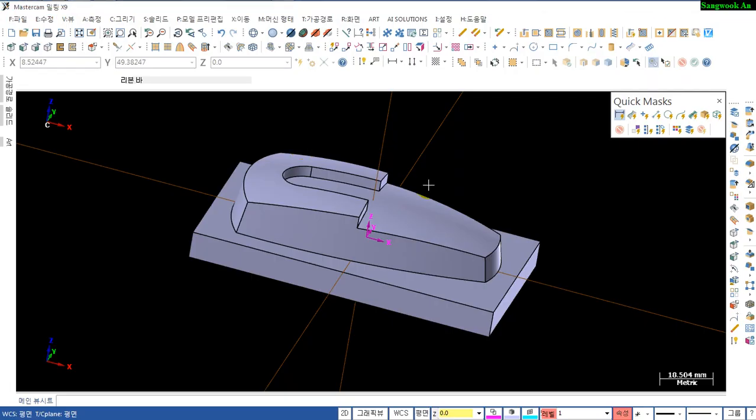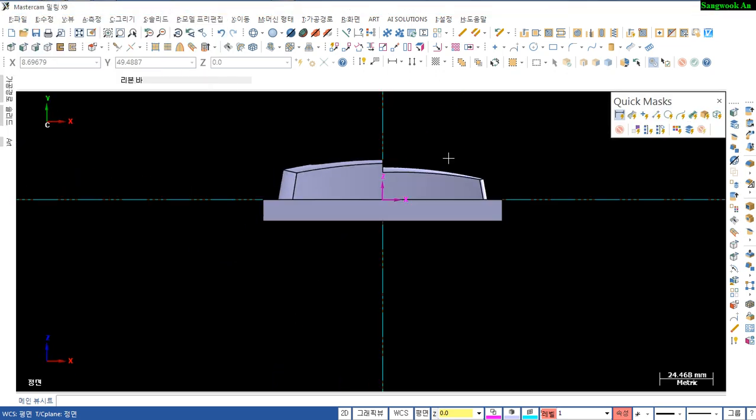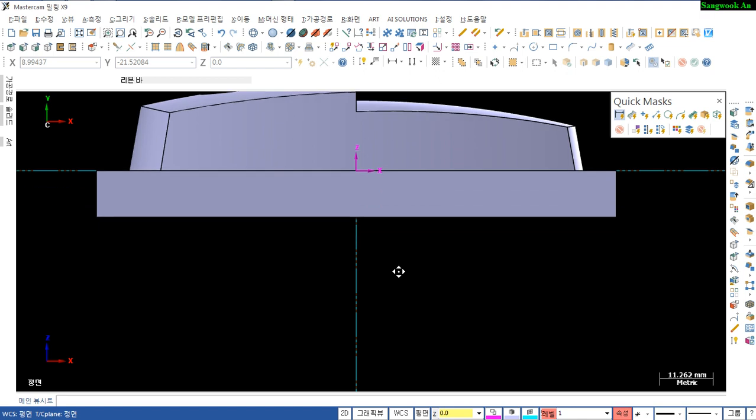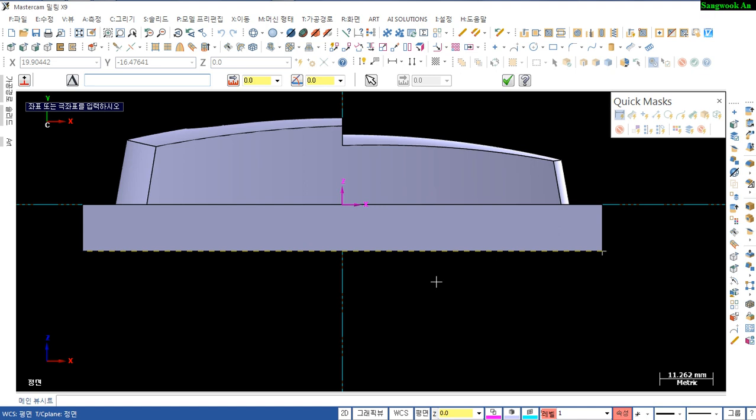Mastercam and top view and reference point here. So I'll make a point and press the Shift key, then type x negative 2.5 and 20, enter.